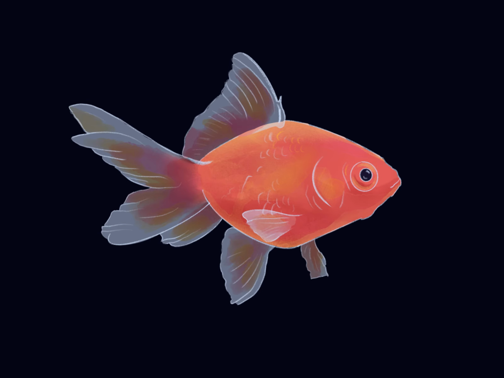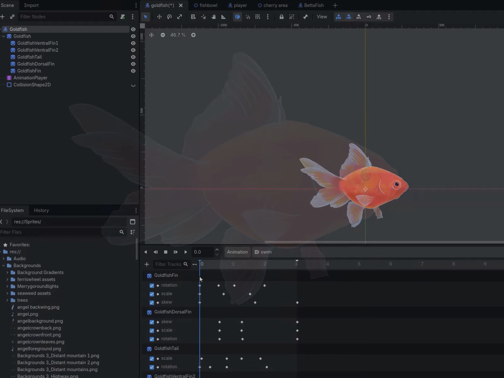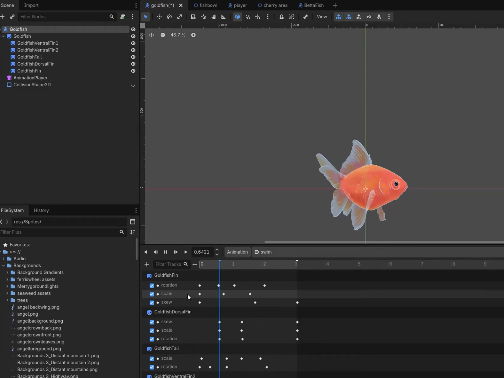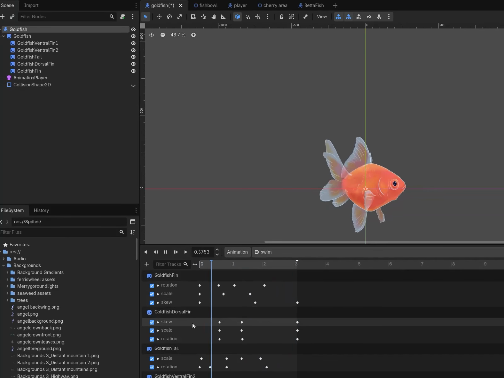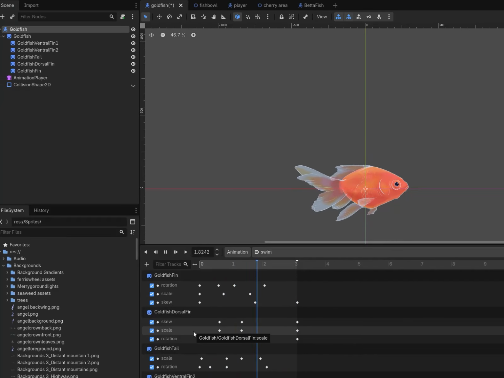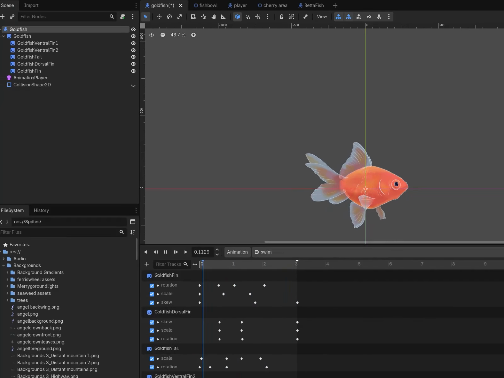The goldfish is a relatively interesting addition to the lineup of characters. This is the first fish that I am animating purely in Godot. I found a shader online that distorts the fins in a sine wave pattern. When possible, I prefer to use shaders over importing frames because it causes less processing delays.